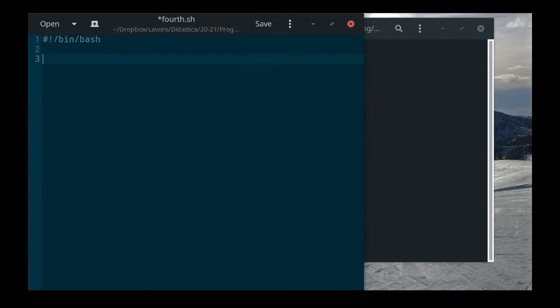We want to evaluate the sum of 2 parameters. So let's try to echo, and I remind you that this is the way to say that what is inside the parentheses is meant to be evaluated as a numeric expression. We may try $1 plus $2 and return 0. Okay, this is a shell script.